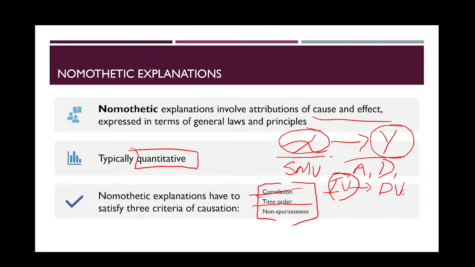But what might happen is, and you see this sometimes, the change in the dependent variable, so here academic achievement, might start before the change in normal marital status. And then you'd have to say that it fails the time order test, right? Or in a classic example, ice cream sales go up and murders also go up, but if the murders started to go up before the ice cream sales went up, then you'd have to say, okay, it's clearly not the sale of ice cream that's causing more people to commit murders, because the murders started prior to the increase in ice cream sales, right? So the time order has to match.